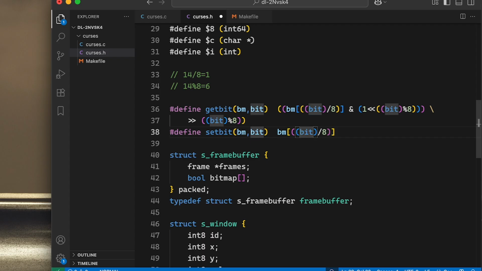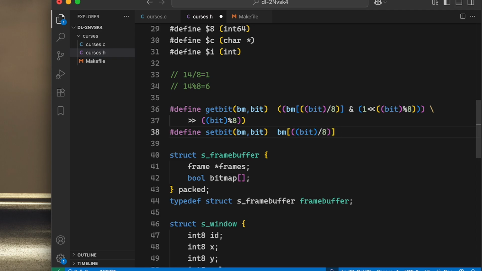So let's start with the case where we're going to set it to 1 because that's the easier one.